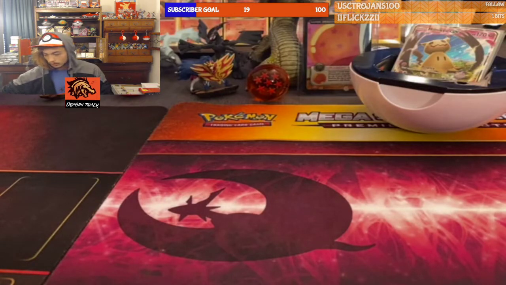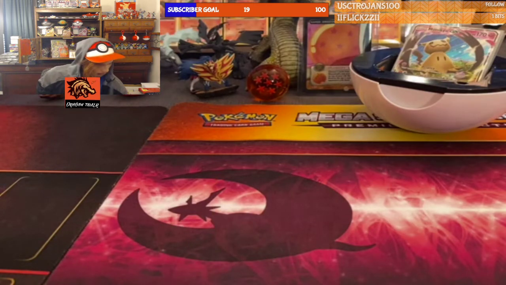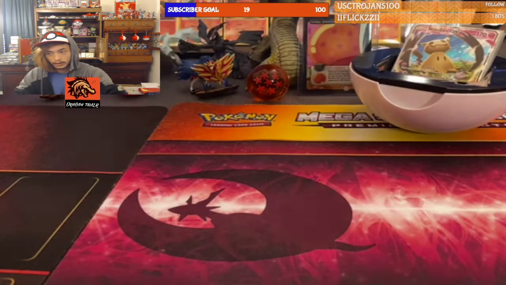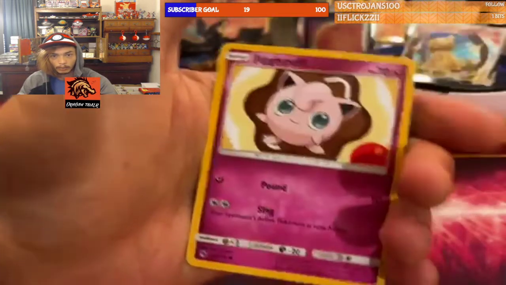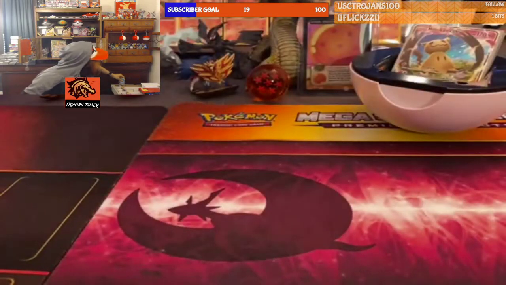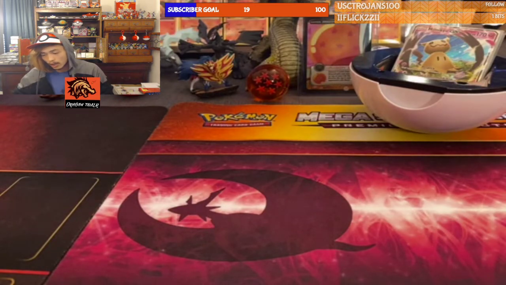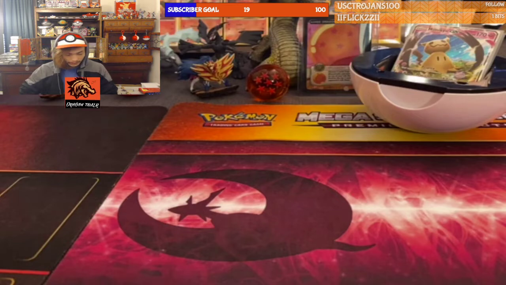Can the luck continue? Lost Thunder. The last pack of that. Let's see what we get. Lost Thunder, you guys. We got Wurmple. We got Jigglypuff. And a Water Energy. Okay? Only three cards in these packs, guys. So pulling anything shiny, reverse holo, holo. And we got two GXs, guys.